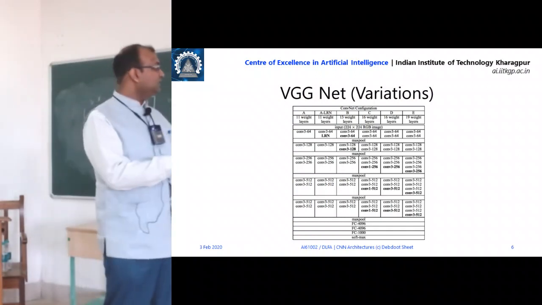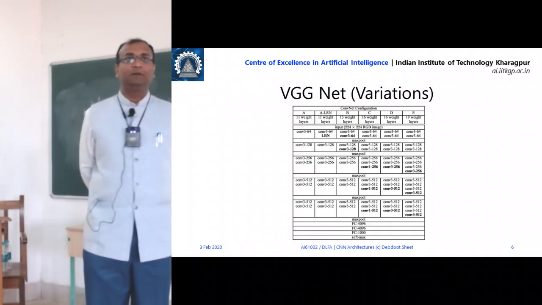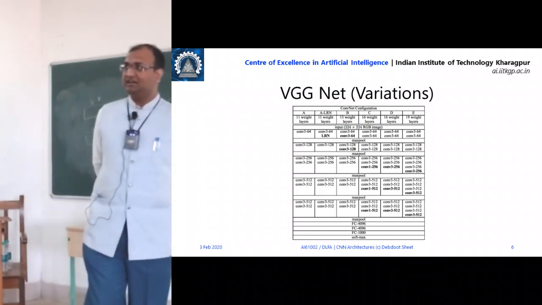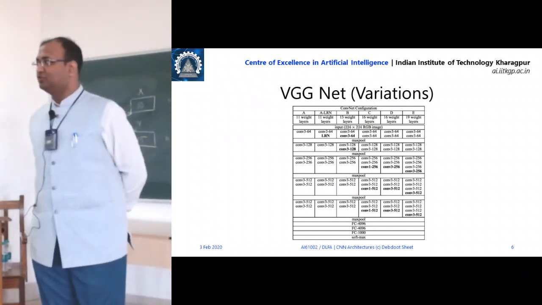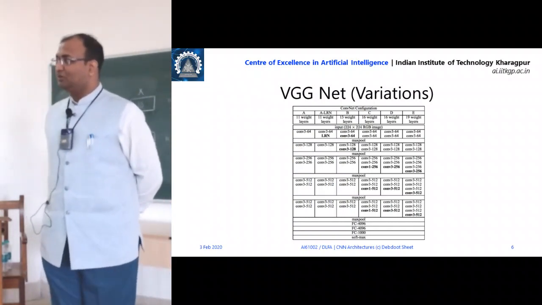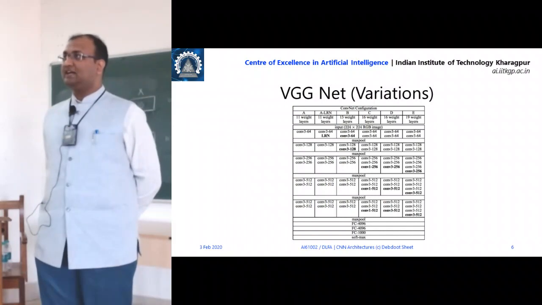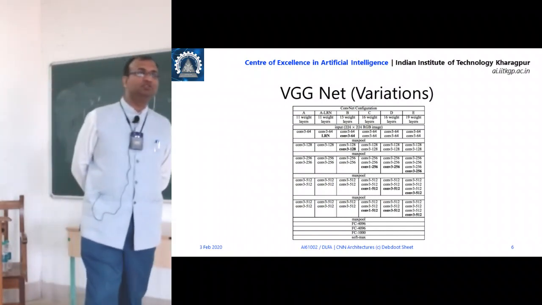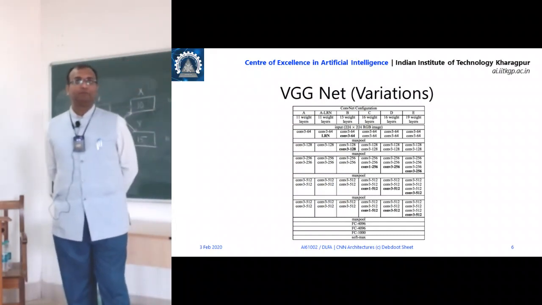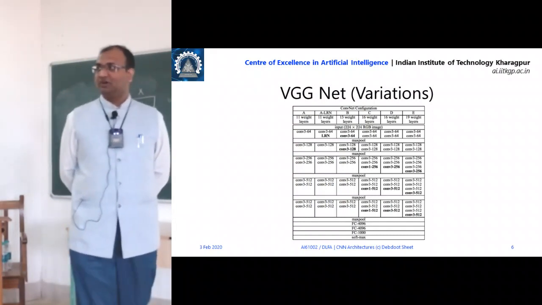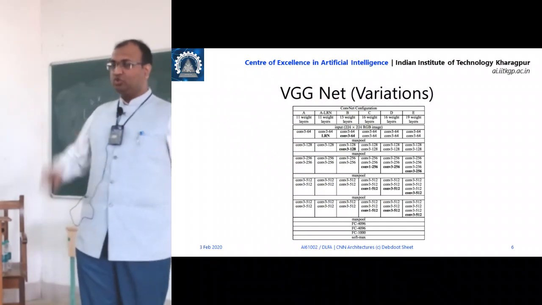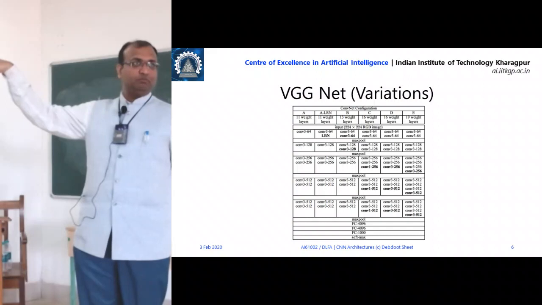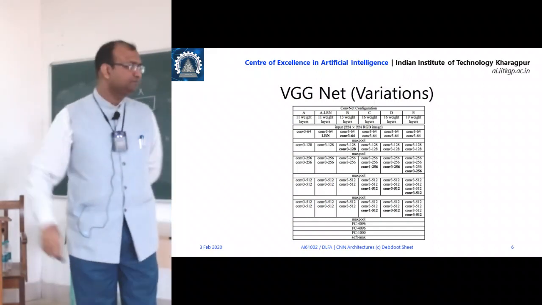So input to the second convolution will be of what size? Output of the first convolution layer is 64 cross 224 cross 224. Then you have a max pooling operation with a 2 cross 2 and a stride of 2 cross 2. So what will be the input to the second convolution layer? 64 cross 112 cross 112. So you are doing a 2 by 2 max pooling over there. So it just affects your spatial span, but it does not affect the total number of channels.